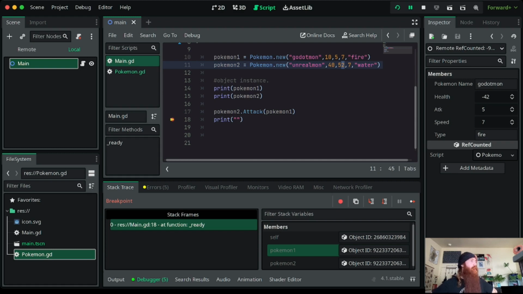So hopefully this has illuminated, generally speaking, how you should conceptualize objects in a Godot context, and in a greater programming context as well. Now, this ties into nodes as well, because technically every node that we create is actually a class. Every node in Godot is an object that we're actually instantiating into this scene tree.